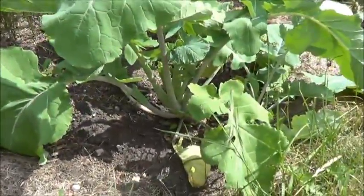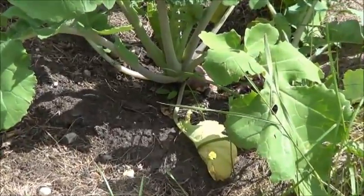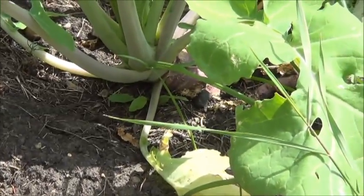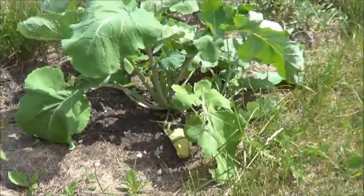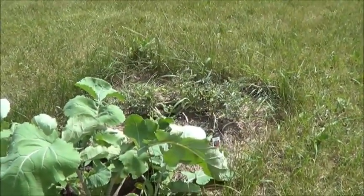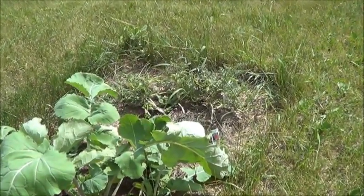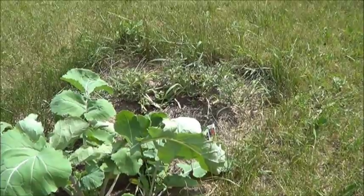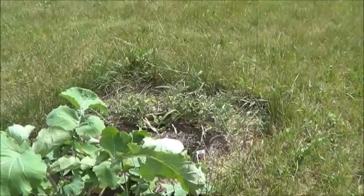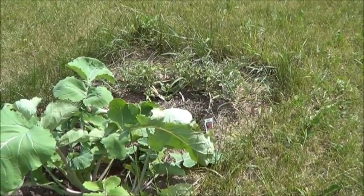And then from the seed tape, parsnip, turnip. Never could tell the two apart, but it looks like it's getting some decent root growth going there. That's exciting. And then of course the little mess of watermelons behind it. Interesting leaf shape. I thought that was a sign of some deficiency, but they all seem to be growing that way now, so I don't know. I have no idea what to expect from watermelons. I'm just hopeful that I'll get one, or better yet, several.